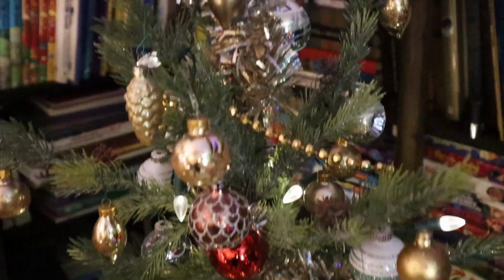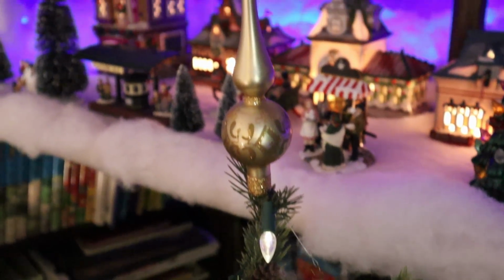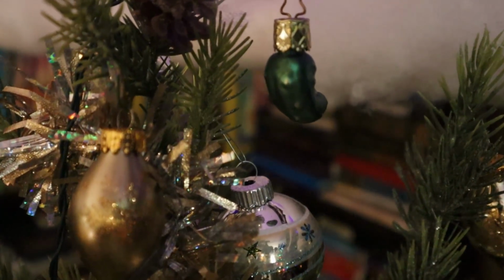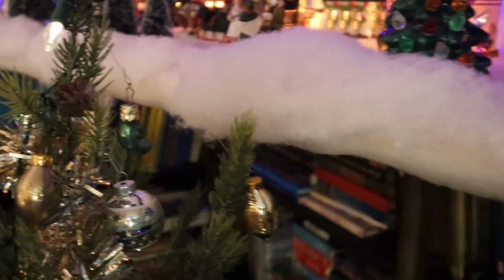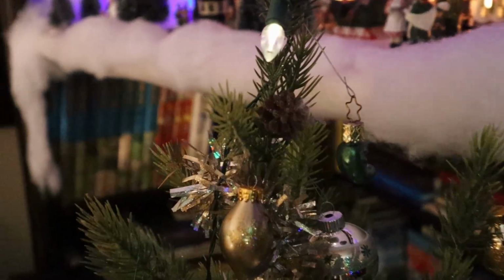This is the smallest tree that I include in, when I say 12 trees, the littler ones I don't count. This one I count. It even has the pickle. Too good. A German tradition, you hang the pickle. The parents hide it at night, and the kids find it in the morning. Whoever finds it gets an extra present.